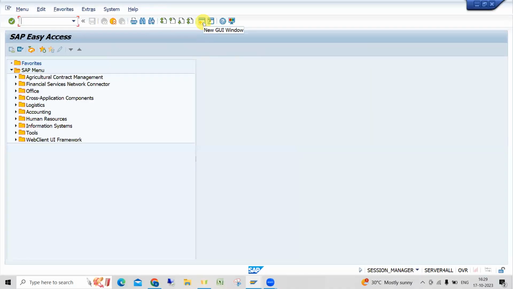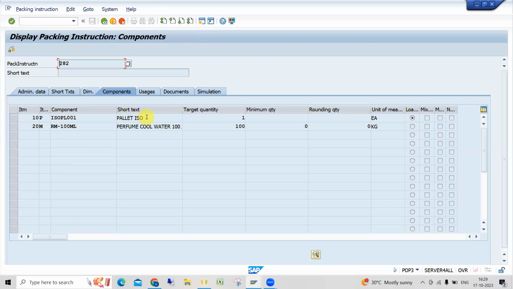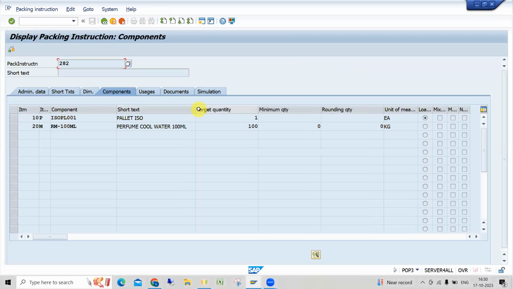Now, the packing instruction is that in one pallet, 100 kg of this particular raw material we can manage.